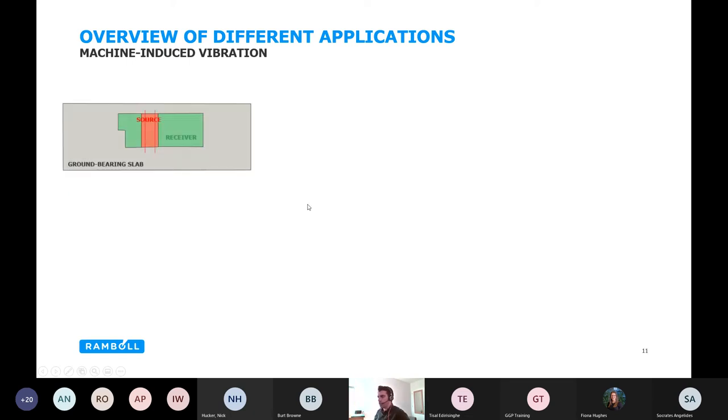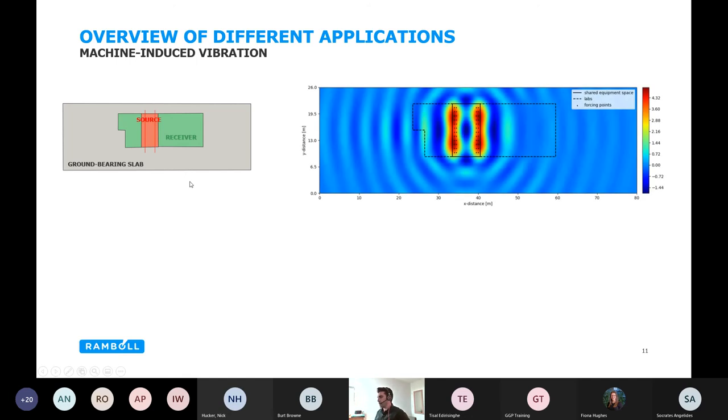We can use that information for another situation that we may have, in which we have a ground bearing slab and we have a shared equipment space where compressors and pumps are to be located adjacent to a sensitive space that is housing labs and sensitive equipment. So we can use the vibration inputs that we have to do some numerical modeling for a ground bearing slab on a half space representing the soil, and we can see at 50 Hertz how that propagation looks. In this case, all the compressors were assumed to be working in phase, which is a conservative assumption, perhaps.